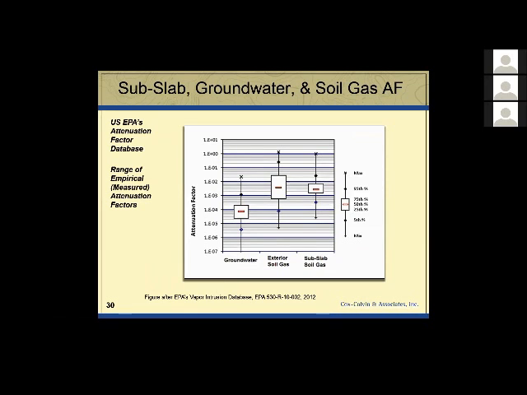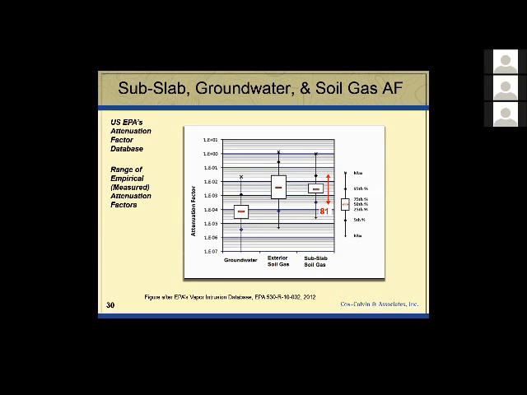And this is a graph showing the empirical databases, similar to some of the stuff that Roger showed early on. They collected indoor air, they collected subsurface data, and they compared them. What is that empirical attenuation factor? If you look at the subslab on the right, I've heard people say, well, subslab is no good because subslab is a poor predictor of indoor air. It's true, it's a blunt instrument. There's quite a bit of slop.